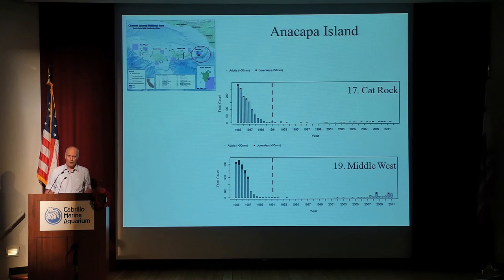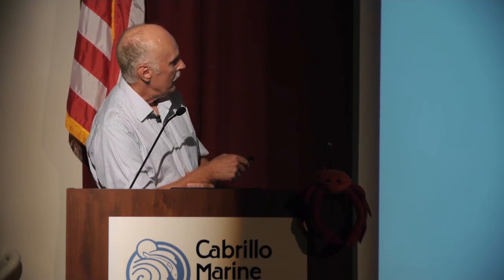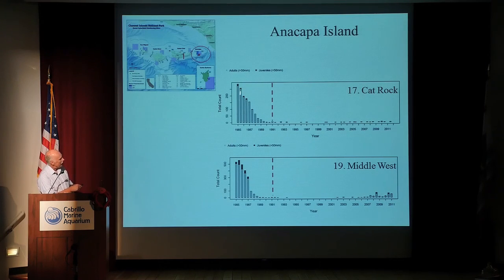So this withering foot disease was first discovered in the Channel Islands when the National Park Service was doing their monitoring. And we have data like this for all the different monitoring sites, but this is pretty characteristic. This is for Anacapa Island. And what you see is hundreds of abalone in their plots, including the black numbers are juveniles. And so there's lots of adults, but there's lots of juveniles around too. And then in the mid to late 80s, boom, they just dropped down, and that's when withering foot hit. And basically no abalones out there for many, many, many years. Starting to come back a little bit now at some sites.